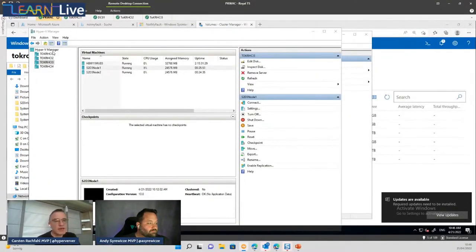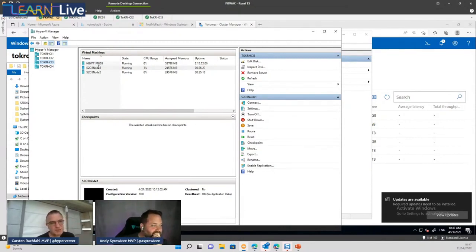Here, what you see is the good old Hyper-V Manager, a tool we still use to manage Hyper-V, and also in Azure Stack HCI we can use it. I have here a four-node Azure Stack HCI cluster, one of my hardware clusters, and on the third node I have deployed three virtual machines. You see one has a weird name, Hallenberg Windows 11 Multi-User 03. That's an AVD VM, something for another day.